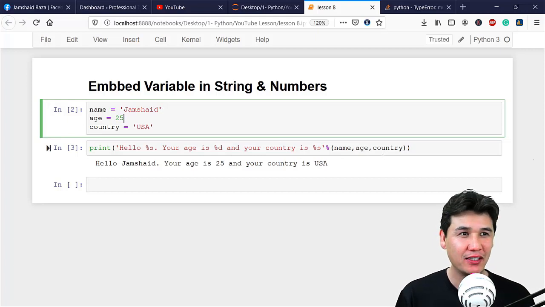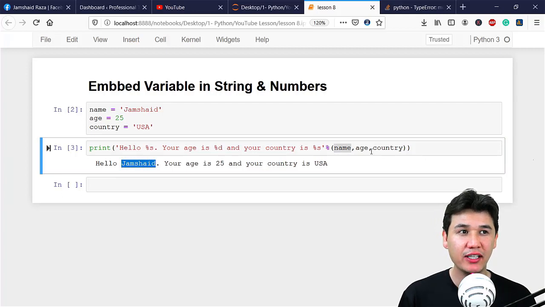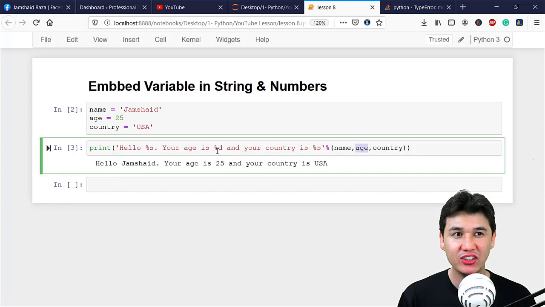All right, now we say hello and call the first variable, which is name, so hello name, which is Jamshed. Now we call the second variable, which is age. Your age is %d. I'm saying that it is an integer, and for integer we use the small letter d.